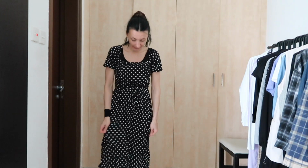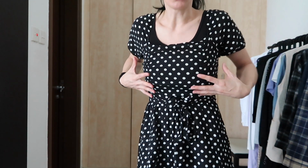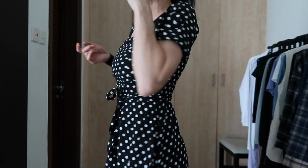Just a very simple flowy summer dress, also quite cheap. Like I said, I love the material, it's so flowy and nice and breezy, just perfect for the summer. So I think this is a nice dress as well. Look how pretty it is. And even though you think, oh my god, it's so simple, like I told you, it has this detail. Sorry, I left my tank top on. And this is how it looks from the back. I just love how simple it is. And also, like I said many times, the material. So another very good find. Nice, nice, nice.